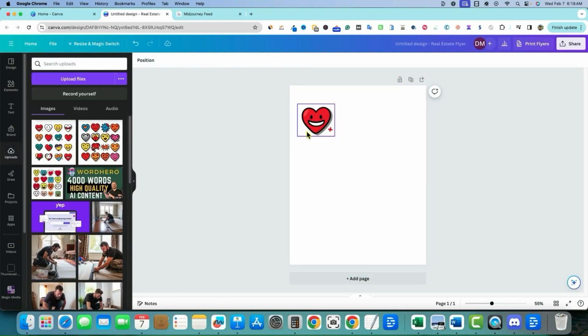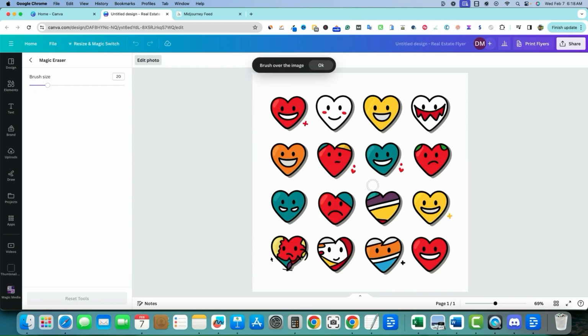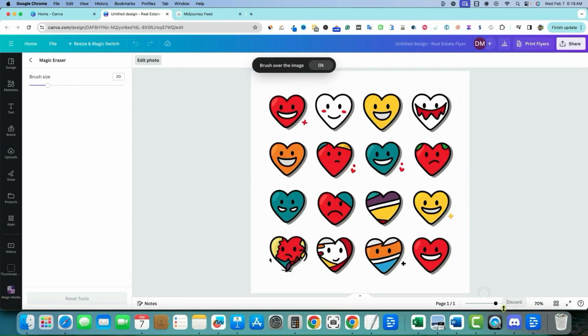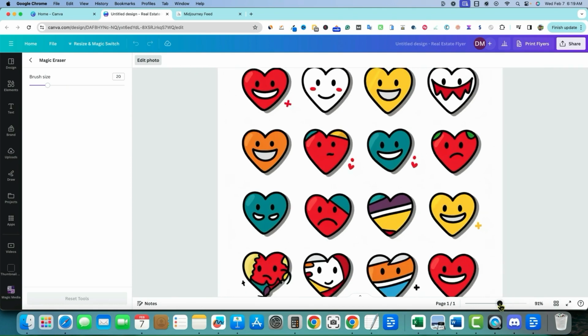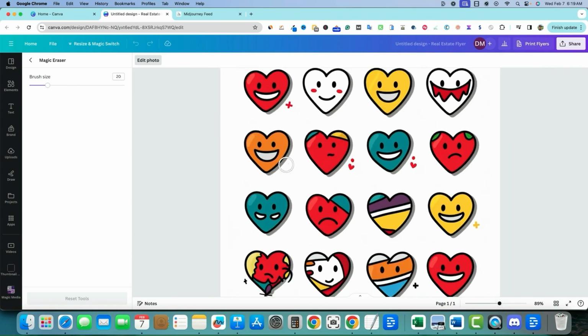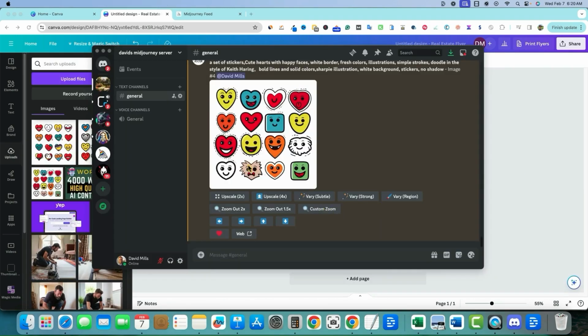So we got the first one on there, and then that little X right there, I'm not really sure if you want that. So what we would do is we would, with edit photo, and then we would do magic eraser. And that's interesting. It actually brings up the entire picture, even though we already cropped it. But that's okay, because I'm going to go and, how do I go down? Okay, this part's not really quite working out. I would recommend probably just cutting out the image and then bringing it in by itself. But I'm going to go ahead and just erase that part right there. And so for full concept, what we would need to do is go like this. I'm going to come in here and try this out with an upscale.